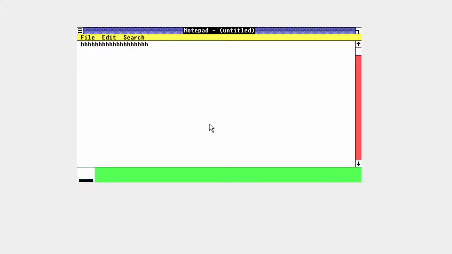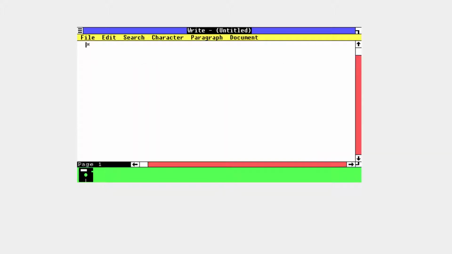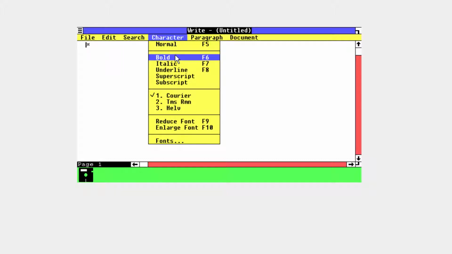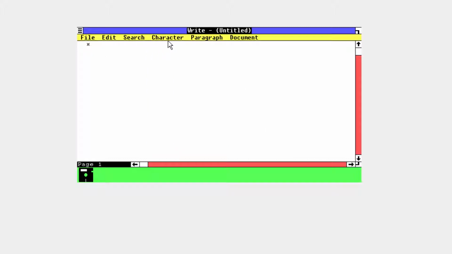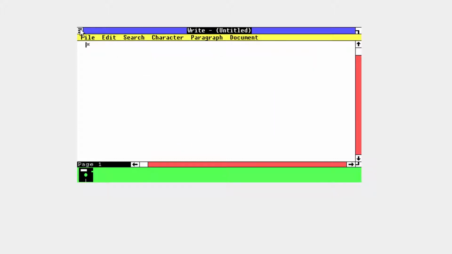But the program you could change the font on was Windows Write. Let's go to write.exe right here. And this is Windows Write, and this is what Notepad turned out to be in the future. In the character menu, you can use bold, which darkens the font, italic, which kind of moves it to the side, and underline, which underlines the font. And you can only have 3 fonts. Times New Roman is used to write essays, and Courier is the default. You were allowed to add new fonts, but you had to have the disk for it and stuff like that because there was no internet back then.